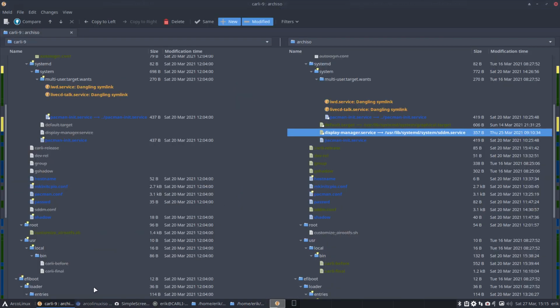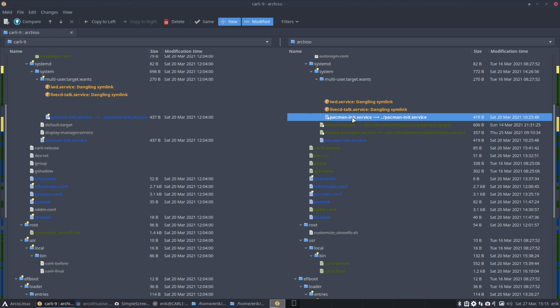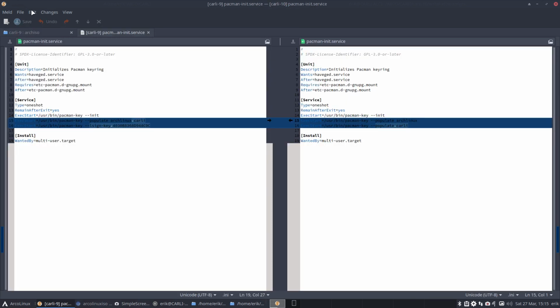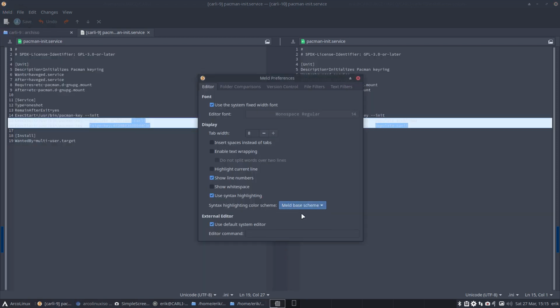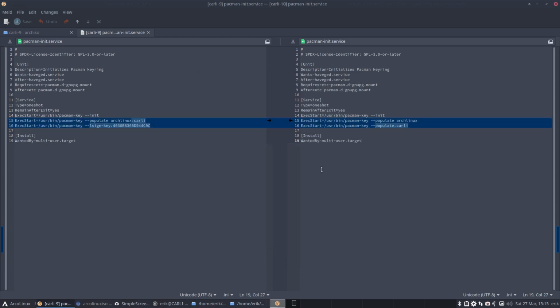And then we go up here. Pacman init service. So this link, this guy is pointing to this guy, and actually this guy, whoa, is the one we can open. I am messing with the code. That's better. That's readable. Okay. Extra thing. I've been working on the Carli keyring. True.